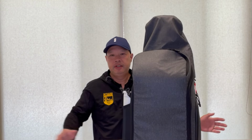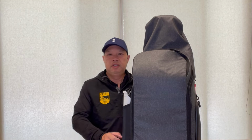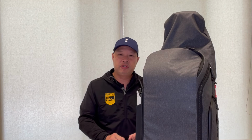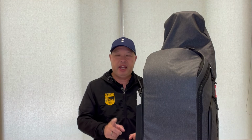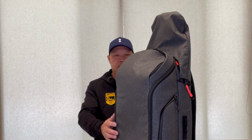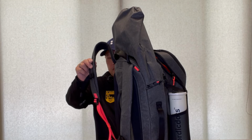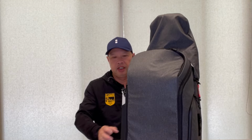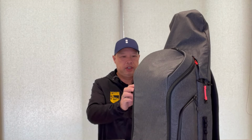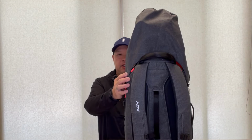All right, guys, one of the best high quality bags on the market for your on-court and off-court recreational activities just got better in the version 2. So this is the ADV Backpack V2. This is my old-time favorite, charcoal and lava, which is orange. It comes in a couple different colors. It comes in a Volt, which is yellow, as you can see by the zipper pulls and the strap bottoms and the little accents that they have.